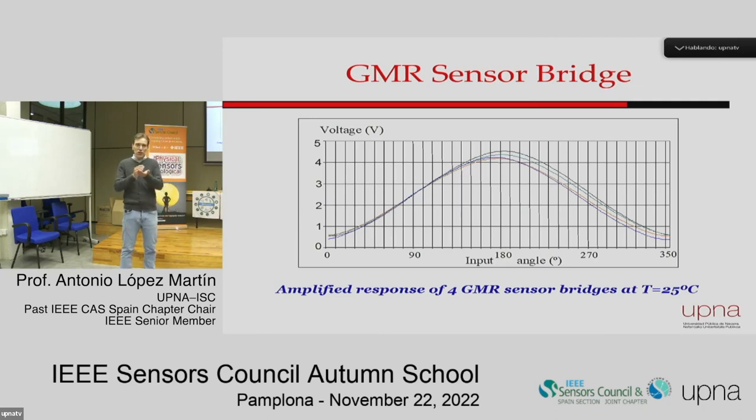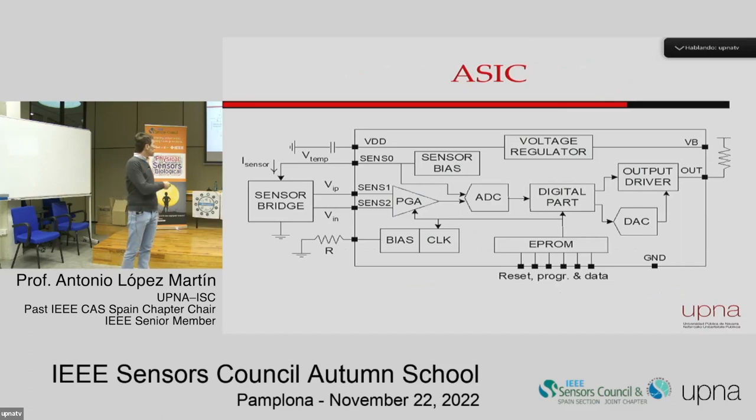But there is also a mechanical offset because the reference level is not at the same value of the angle. So you have to solve for both offsets. So the output of the sensor is not useful by itself. You have to compensate for electrical offset, mechanical offset, sensitivity from sensor to sensor, nonlinearity because the output is nonlinear, and for the temperature dependence. So there are many things to do before having an accurate reading of the angle. And this is what is done with the chip.